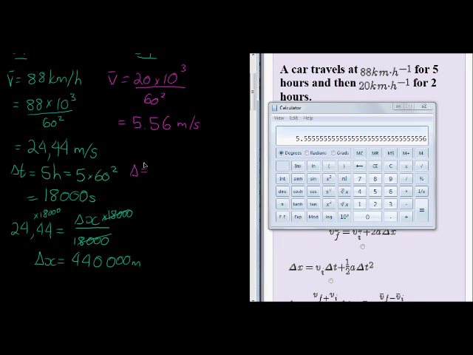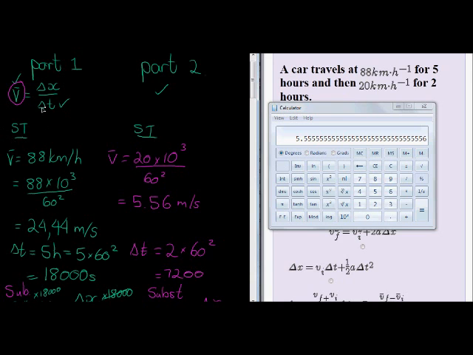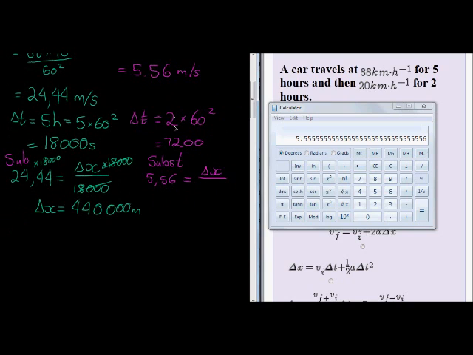That's what I'll do in my stock taking step. The time this time is, sorry, time is equal to two hours, which is two times sixty squared. That I can do in my head, I'm sure you can too. That's two times three thousand six hundred, seven thousand two hundred. Now in my substitution step, I can just go substitute. 5.56 is equal to change in x over time. So just to confirm that you do know what I'm doing is I'm just replacing this variable with velocity and that variable with time.